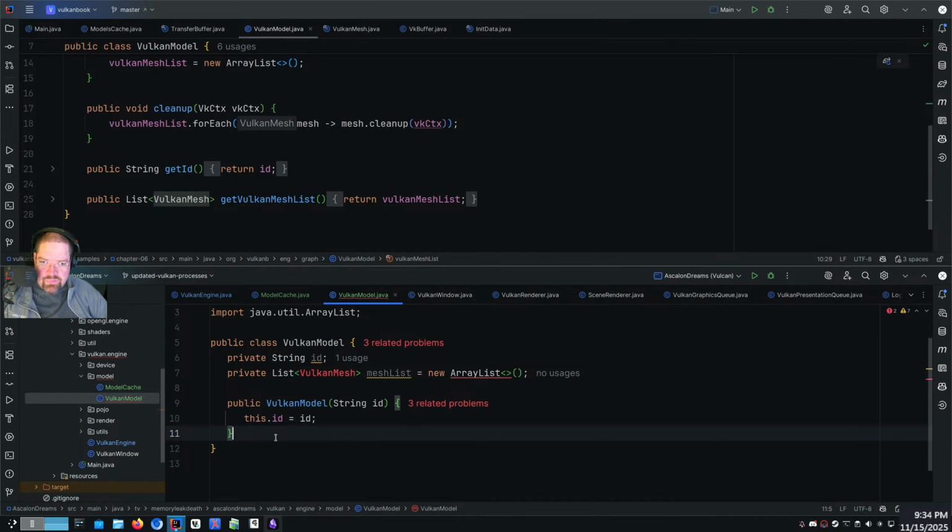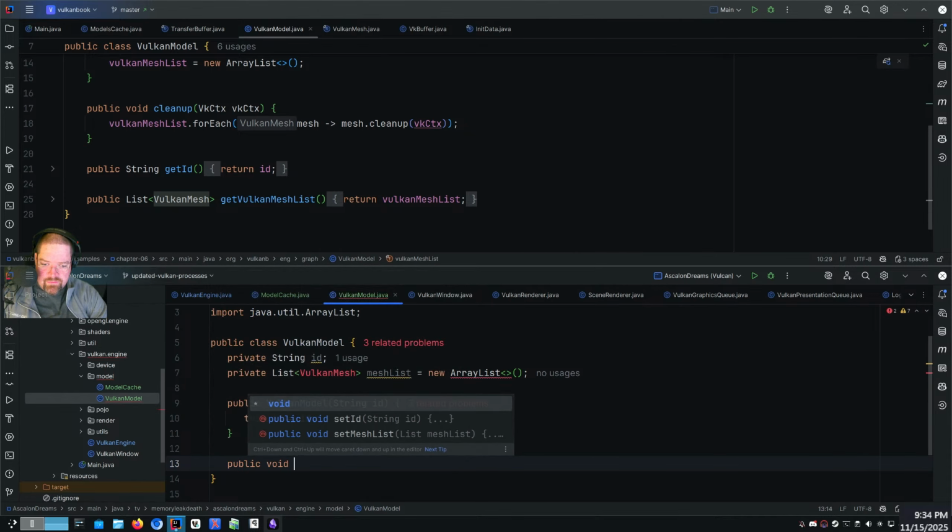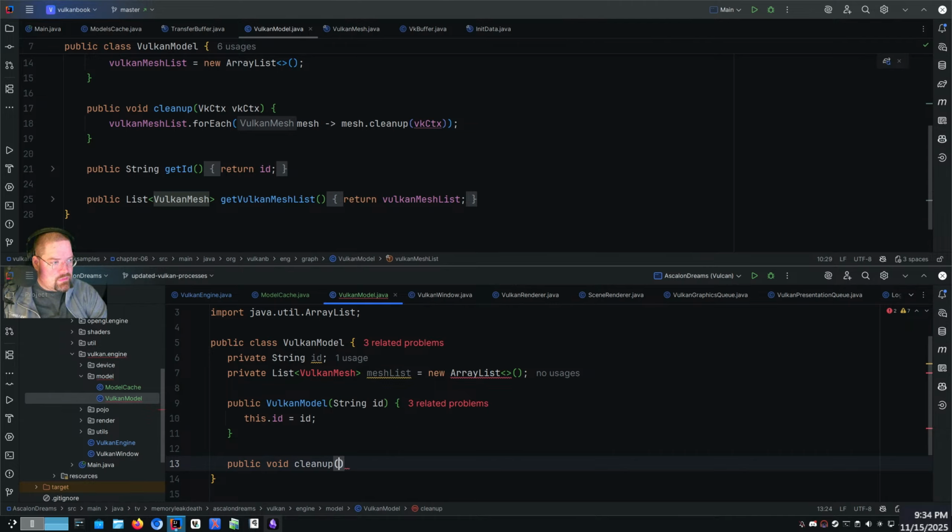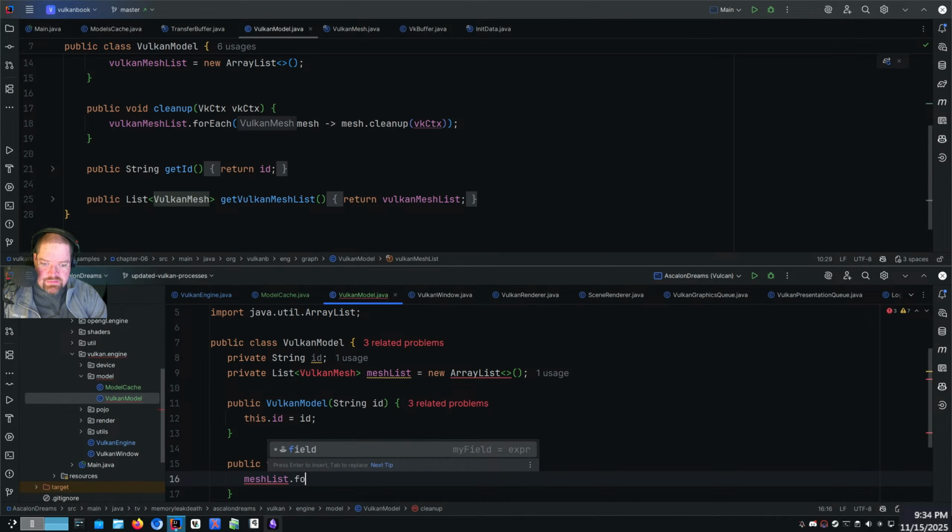Mesh cleanup. Okay. So public void cleanup. Device and mesh lists.